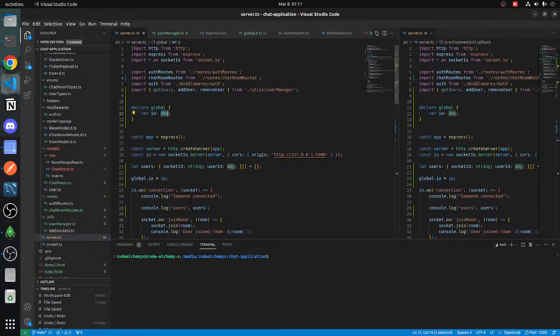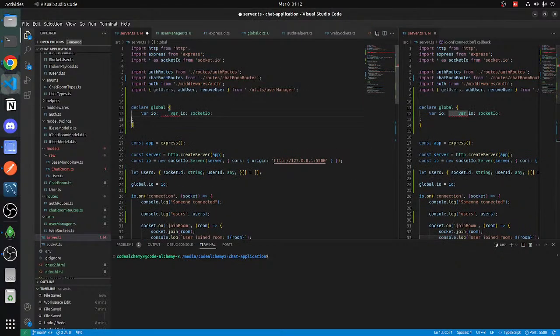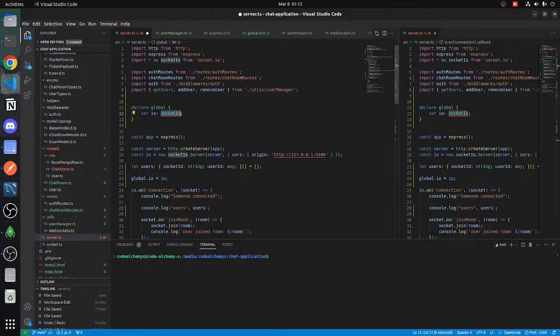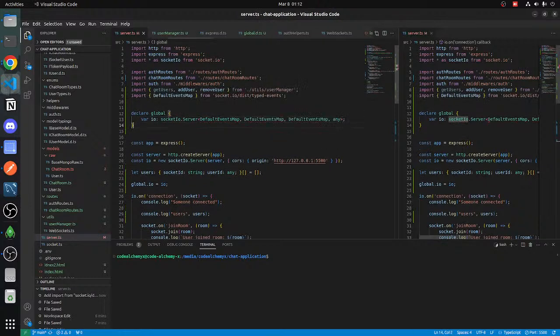Global any, and it will have the type of this. This is its type. Yeah, add imports.